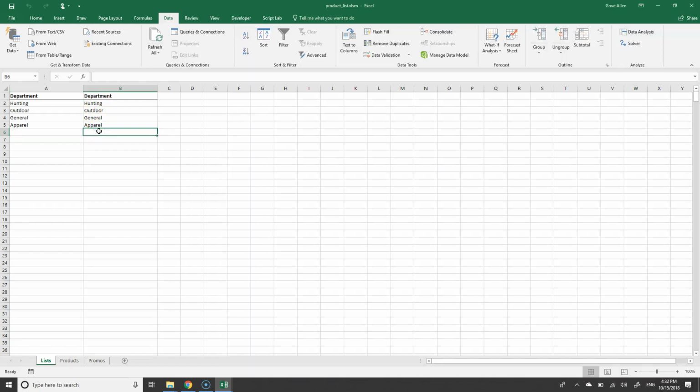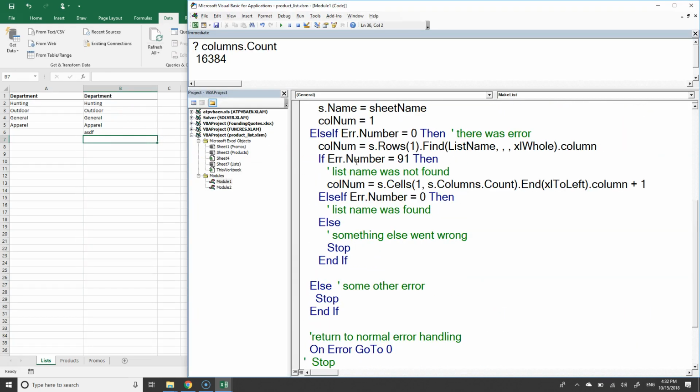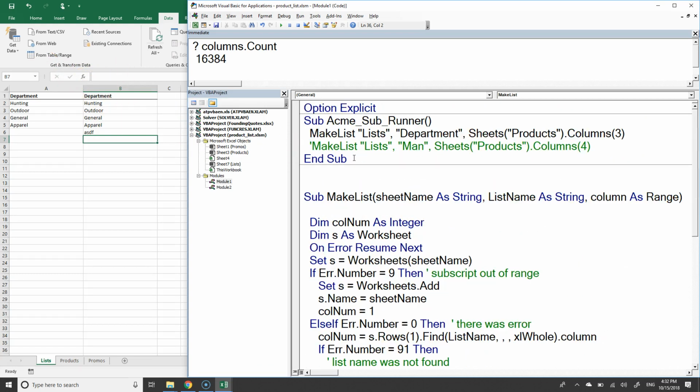Let me go ahead and add some other data in here. If I run this again, I'm expecting it to find that and replace the data in column B with the list that we're generating here. So I'll run this again. Yeah, and you kind of saw it flash the data in there and then collapse it down. It just replaces that data and puts it as we asked.